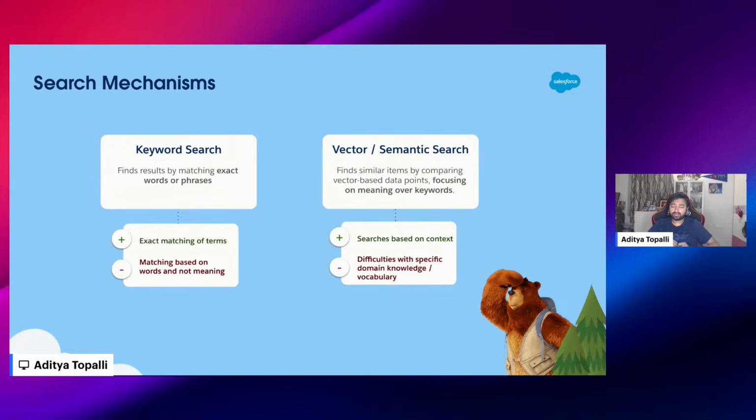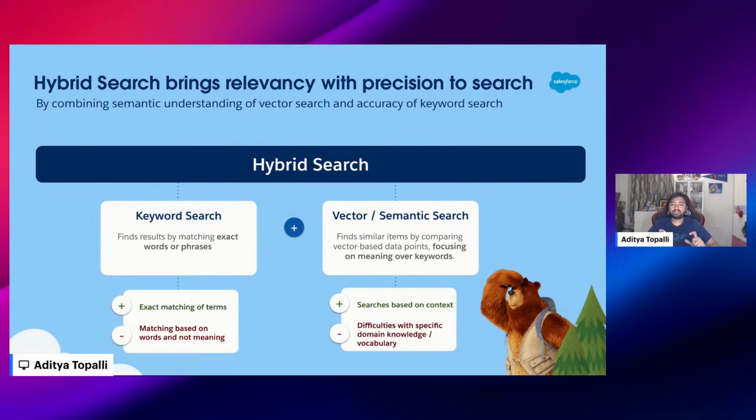So that's where vector search comes into the picture, where you search by the meaning of the word and not the exact word. If I search based on the word aeroplane, I'm going to get results back that include the word flight as well. So that's something we need to know about the different search mechanisms. Inside Salesforce, we offer both, keyword search and vector search. And most importantly, we give you the best of both worlds, where we offer hybrid search as well. The moment you run a search, we search both based on the keyword as well as based on the meaning of the word, so that you get the best results possible.